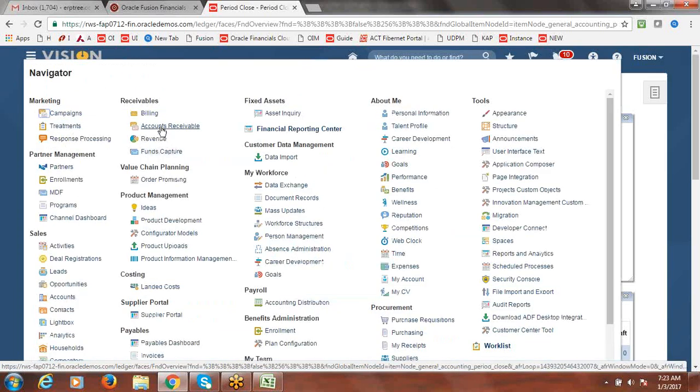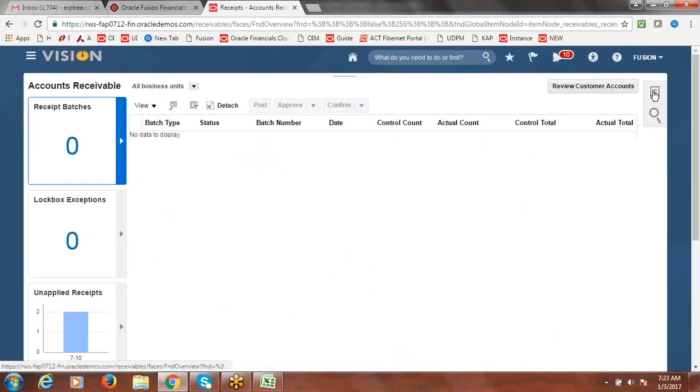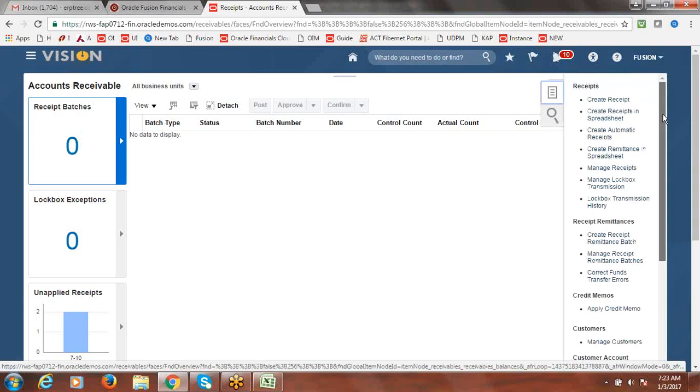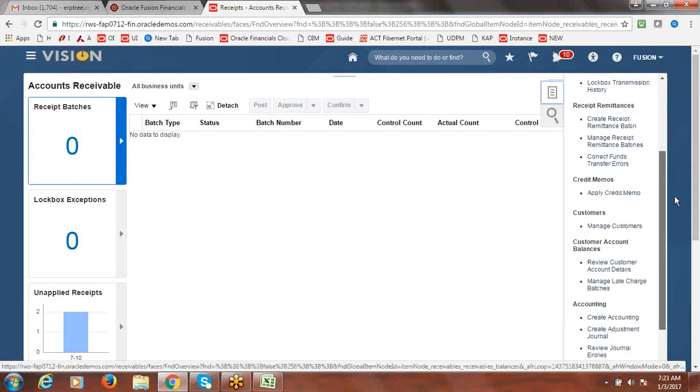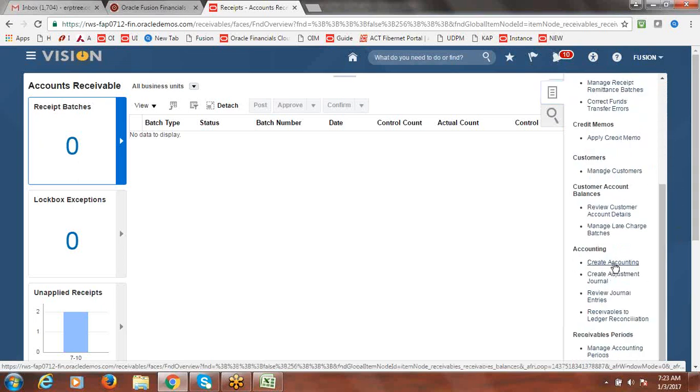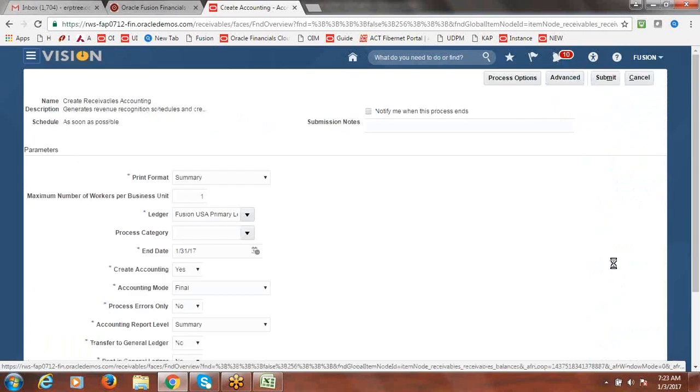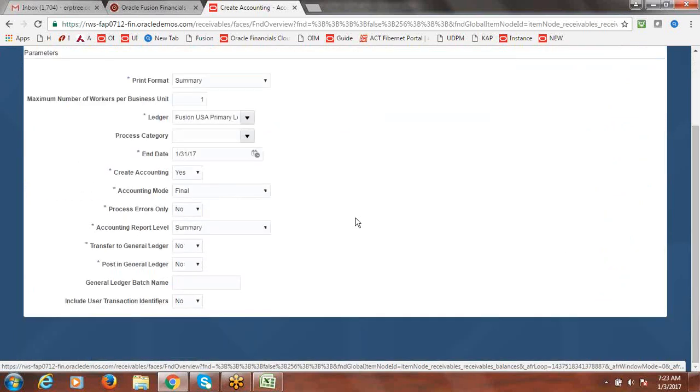Go to accounts receivable. Submit create accounting from this task panel. Say create accounting. Set all required parameters for how you want to submit and process this.